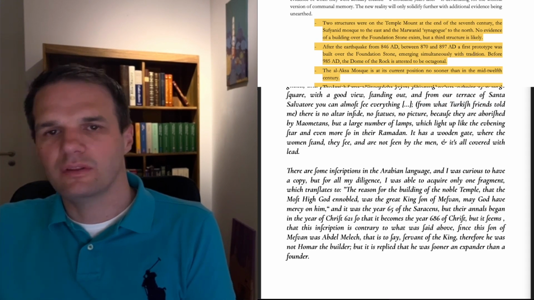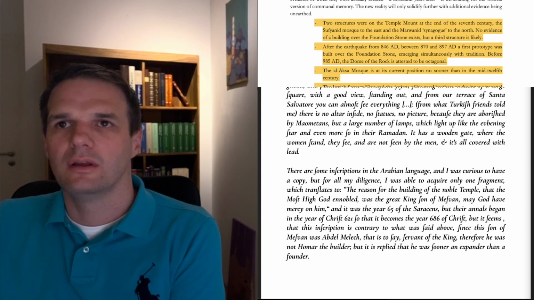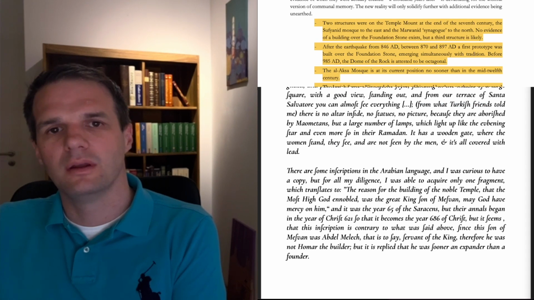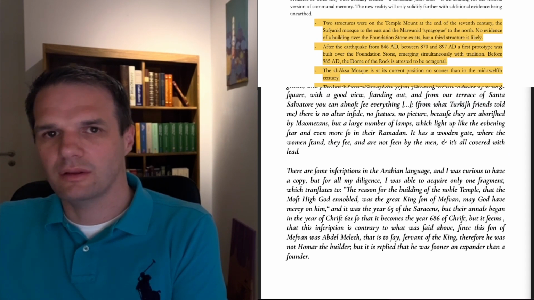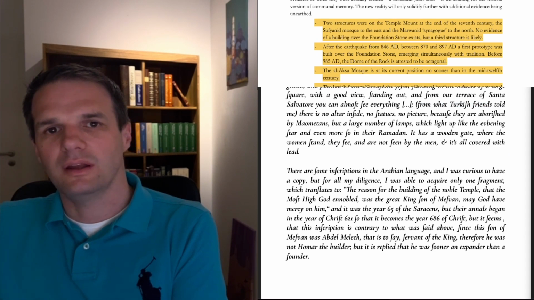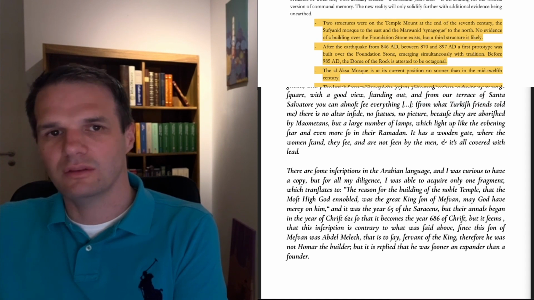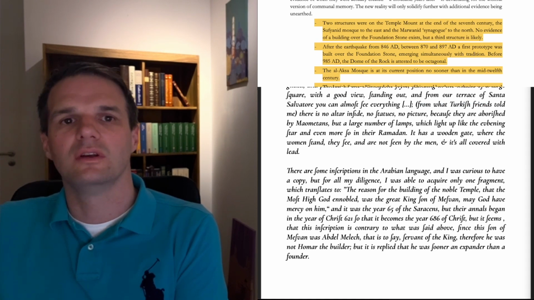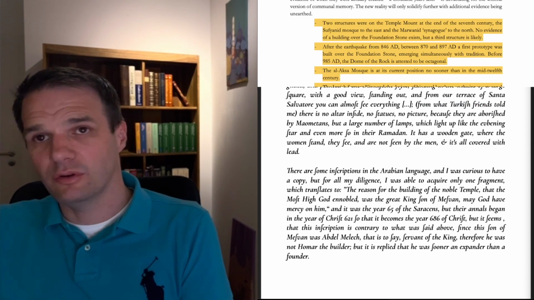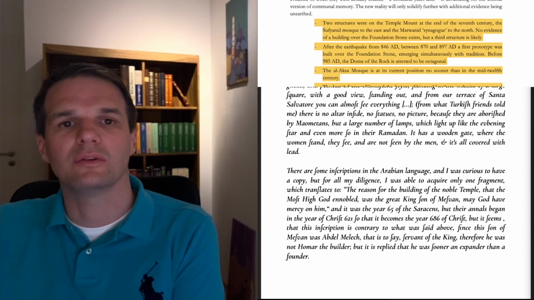And then this Marwanid Synagogue, he thinks was there because of what Bernard the Wise said in 870, where H.A. completely misread the phrase "to the north," which he took to mean to the north of the Temple Mount, but in reality it was to the north of the southern wall. And we found out by reading on that he was indeed talking about the Al-Aqsa Mosque. So what he believes to be the Marwanid Synagogue is actually the Al-Aqsa Mosque. And it's not in the north, it's in the south of the Temple Mount.